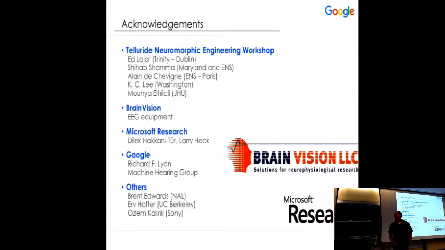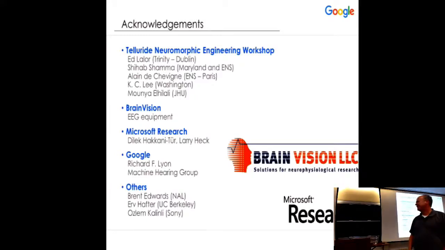I've had the great pleasure working with a bunch of interesting people, and I can't list them all, but these are some of the people. And Moon used to be here. Oh, she is. Oh, yeah, sorry. Good. Although it's been a while since you've been to Telluride. Anyway, I benefit from a great many interactions, which has been really wonderful. Brain Vision has been really nice to me and shipped me $50,000 worth of EEG equipment every summer. I've never met these people. I call them up and they say, sure, we'll send you $50,000 worth of equipment. So that's been really nice.